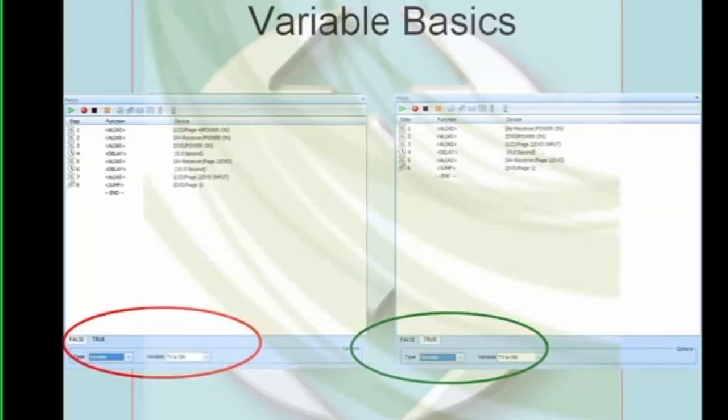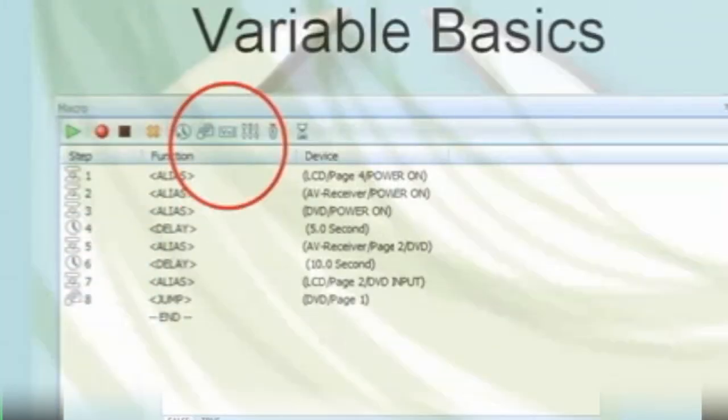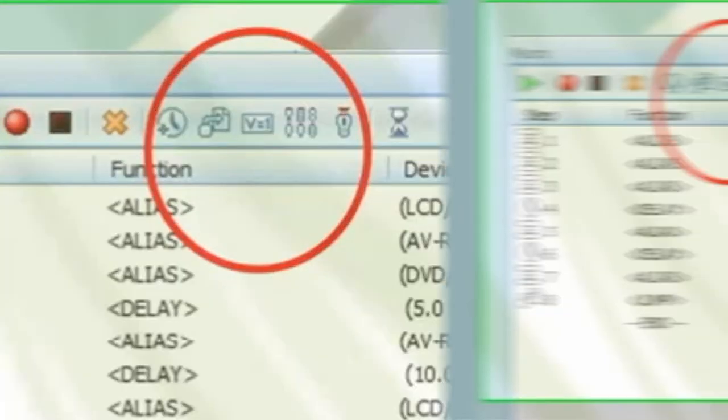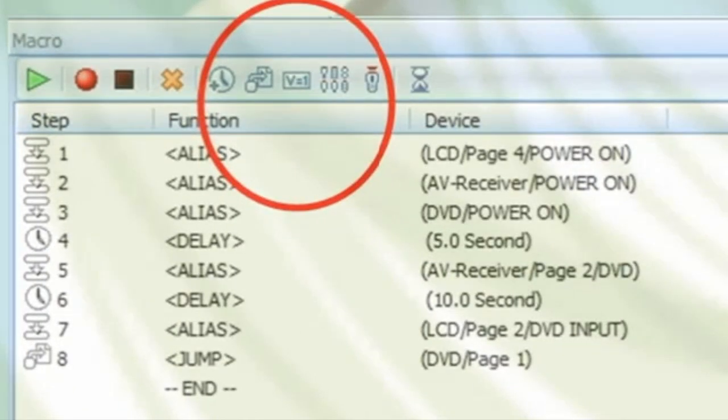2 screenshots again show us what our 2 different Watch DVD macros will look like. Notice that the one on the left, the false one, is longer than the true one on the right, just like the example that we started with. Now let's focus just on the false macro. In this macro, we turn on the TV. Now this should make the variable TV is on a true statement, so we have to actually alert the remote control to this fact. You do that by clicking on the v equals 1 option that I've circled up above.